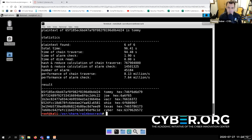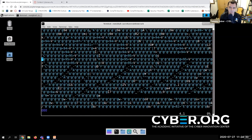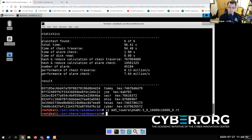Brittany says, what the heck does this mean? When she looks at the MD5 lower alpha, is it when you're viewing it, Brittany? So if we were to open the MD5 file, it's actually all this gibberish. It's a binary file, and so it's all in a format that we wouldn't normally be able to read. Let me exit out of that. So that's what the binary data looks like here. If you open it in a hex editor, it's not going to be any more intelligible because it's all in a compressed format. That's what it means when it's talking about a binary format, it's compressed. They've got it compressed like 50%, I think. So that file is quite large. You're not going to actually be able to go there and see all of the individual chains. There is a website, I don't recall what it is, that shows you MD5 rainbow tables.